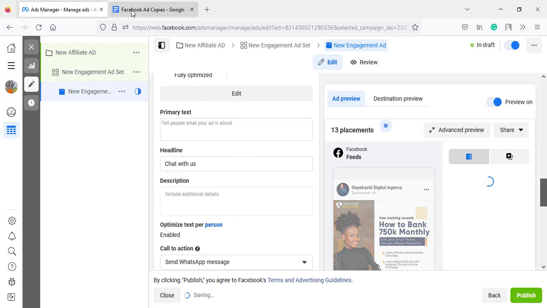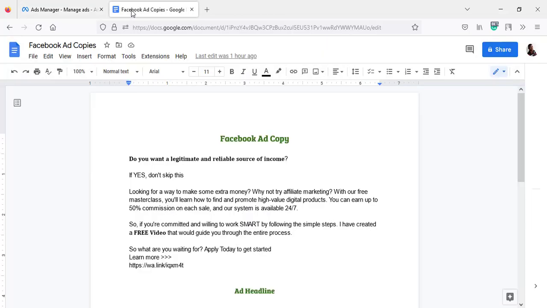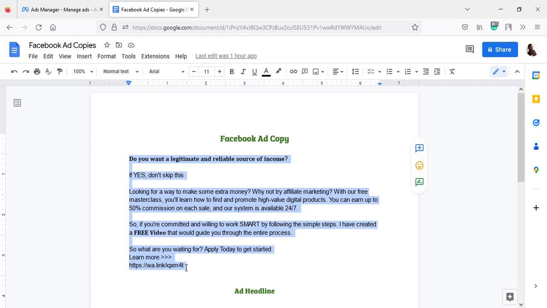Like you can see here, this is a doc which I'm using currently. I've already used it to place my ad copy, my ad headline, and all that stuff. So for me to copy my ad copy, I just have to highlight this, then copy it.